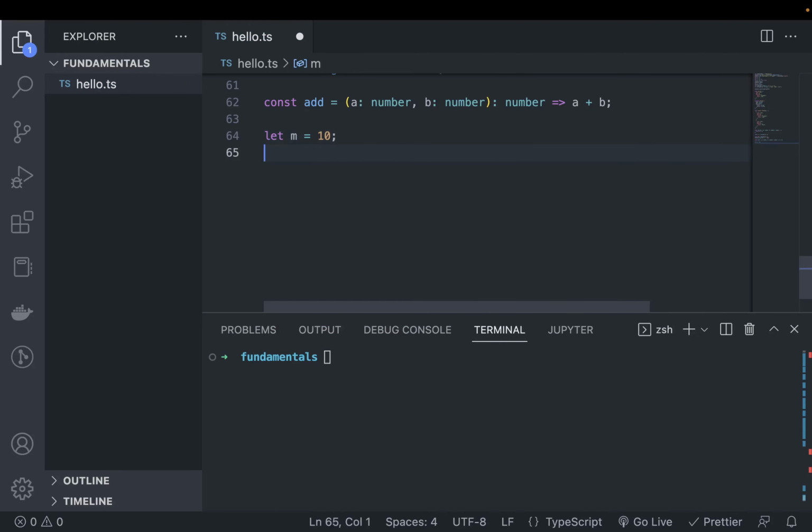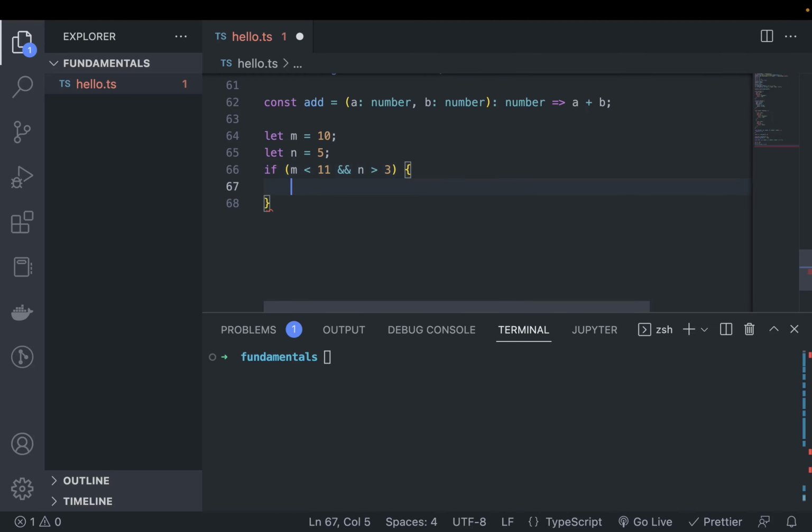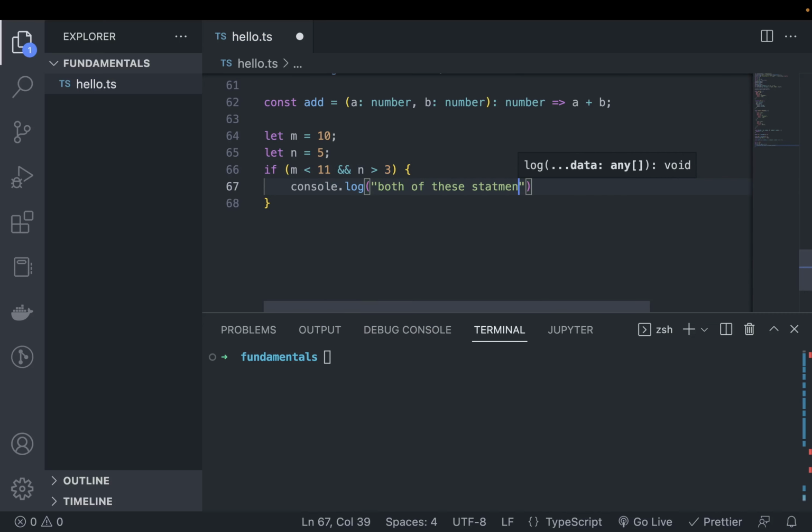So let's look at an example. Let's have two variables m and n, and we're going to set m equal to 10 and n equal to 5. So if we have a conditional statement and we say if m is less than 11 and n is greater than 3, then we want to say both of these statements are true.